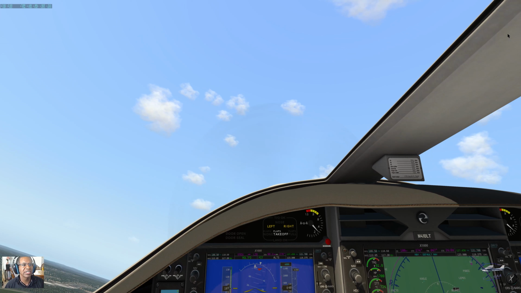I gotta stop the airplane if I'm gonna use this view. 127.45 is tower, and ground is 700 or 900. I think it's 700, 121.7. I could be wrong. It could be 9 for the right side of the airport, but I'm not going to look. Try to pull that out of memory. All right, so let's get that in.